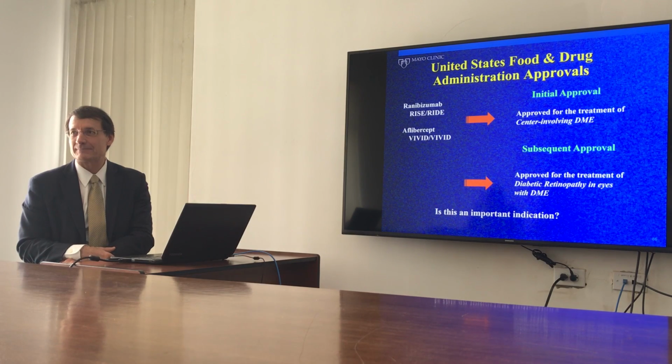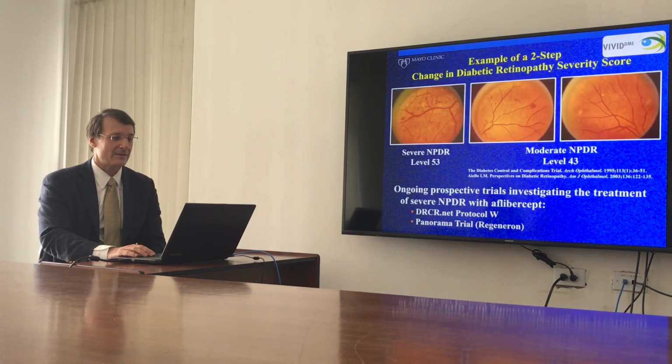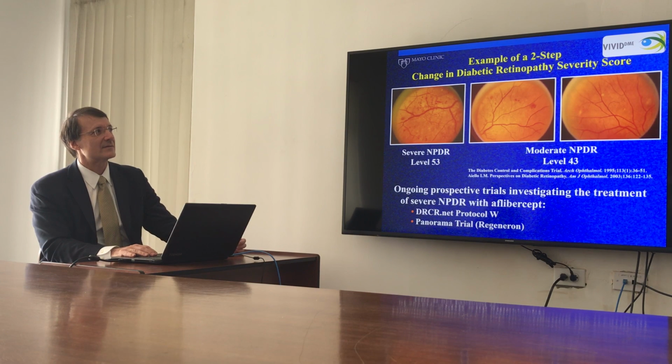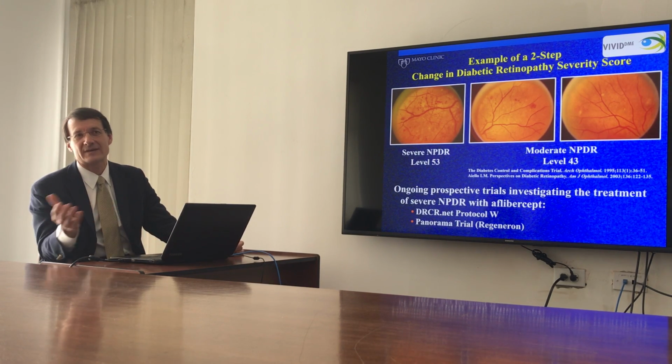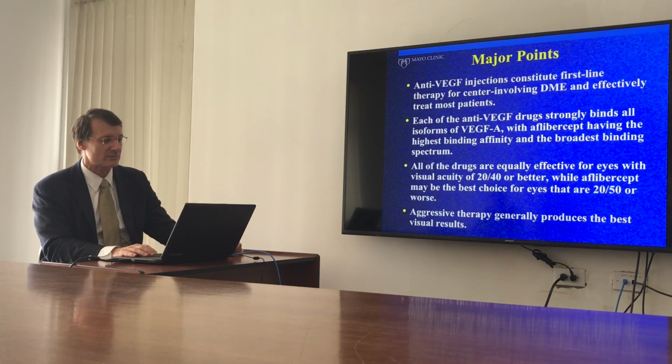Yep. And when it's DME, then it's necessary. Yeah. Then you don't want to rely on laser monotherapy. And of course, from RISE and RIDE, we know that 2-step improvements in DME were pretty significant. So hence, the advantage to treatment with anti-VEGF therapy. But again, do we want to treat just patients with DR or DR plus DME? I think that's an individual decision at this point.